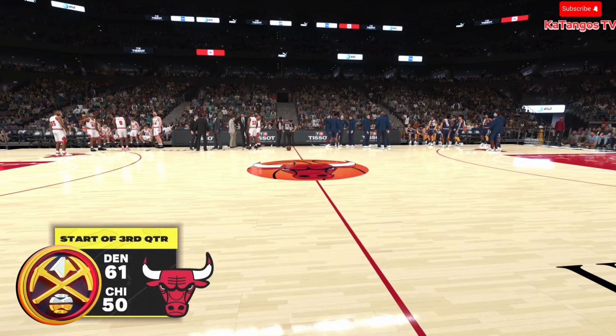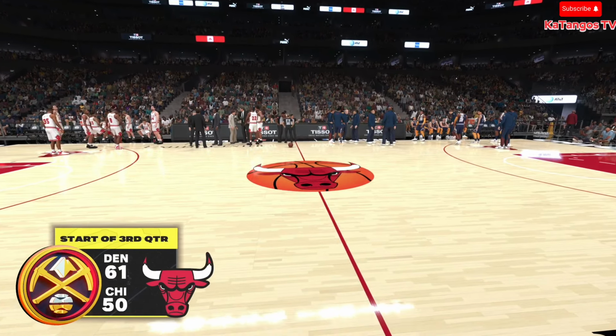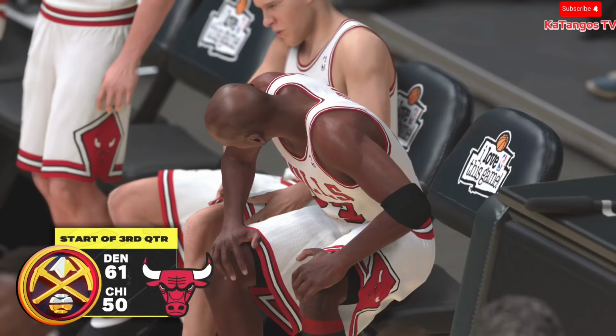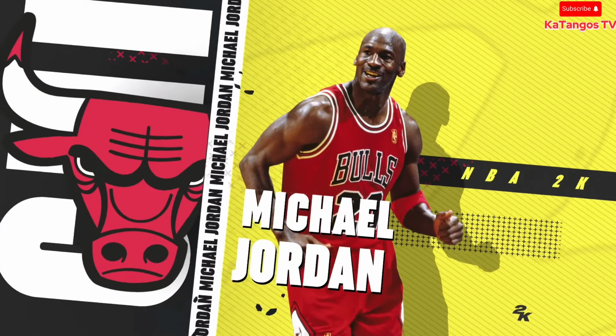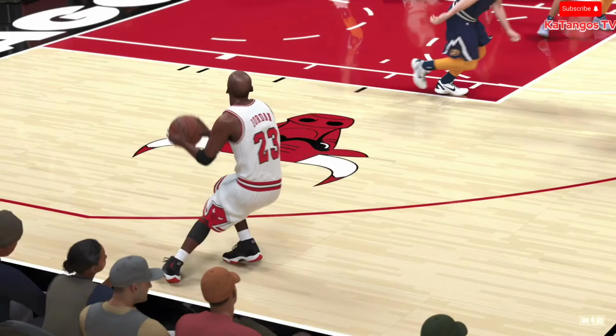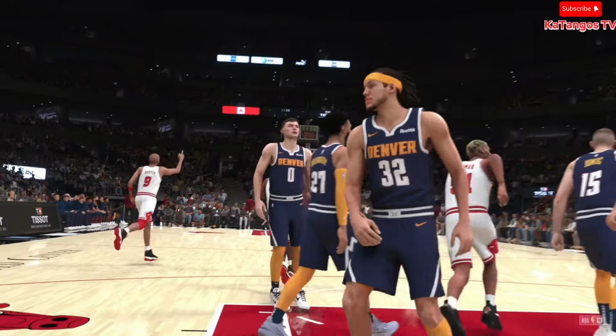And after a very lopsided first half, we'll see if things play out a little more evenly here in the second. What a game we're seeing from Michael Jordan. No problems fighting his way to the rim in this one. A lot of points and close. And you love that mindset he has going at the rim. He hasn't settled for anything, and he's been the aggressor all game long.